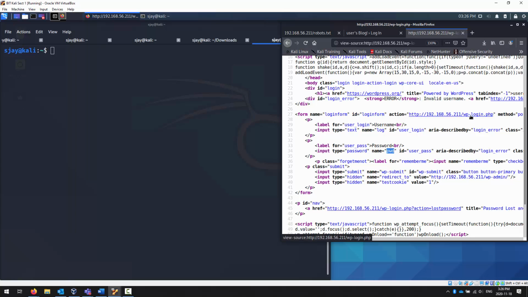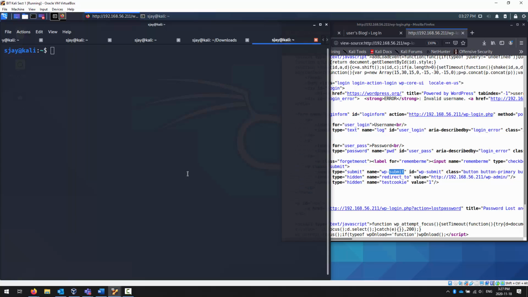We also need to understand what gets called. It calls WP login. Even though it is WP login, it calls itself, so we have to remember that. So we're calling WP login with log and PWD, and then WP submit for the submit button. All right. There are some hidden values. Those are out of scope, we're not going to worry about it. So login, password, and submit buttons: log, PWD, and WP submit. And once you do that, you can combine those together.